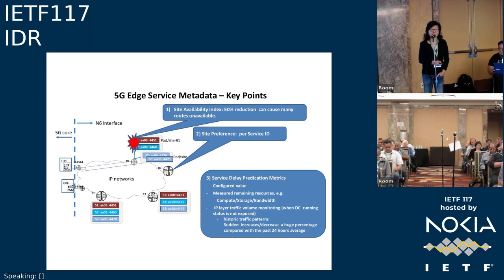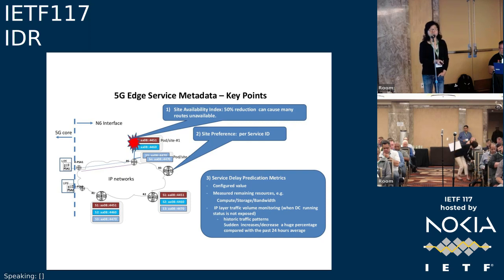Second is what we call the preference index. The preference is really associated with a particular service ID. Some services may require high computing power. Some services may require higher bisectional bandwidth among all their microservices. Some services may require a huge storage service. So based on the property of each edge site, different service IDs can have a different preference index. And the preference index is also used to achieve sticky services, stickiness, meaning that when a UE roams from one cell tower to another cell tower, if they do require sticky service, the preference index can be utilized to achieve that purpose.